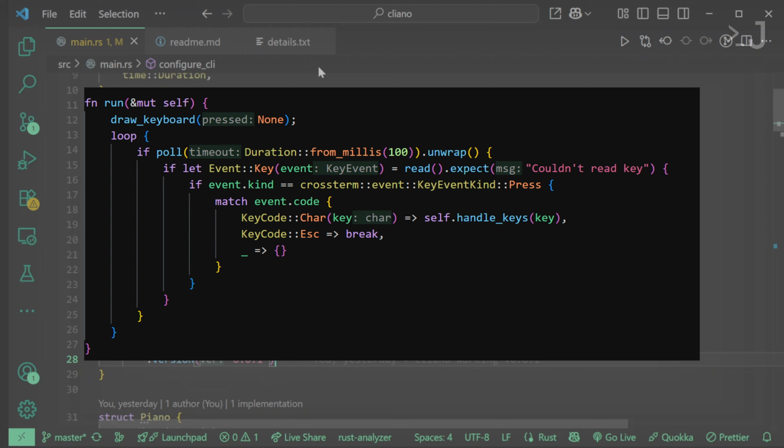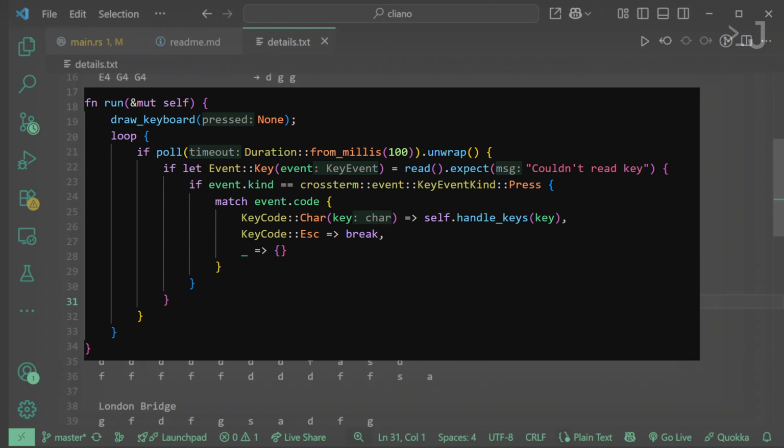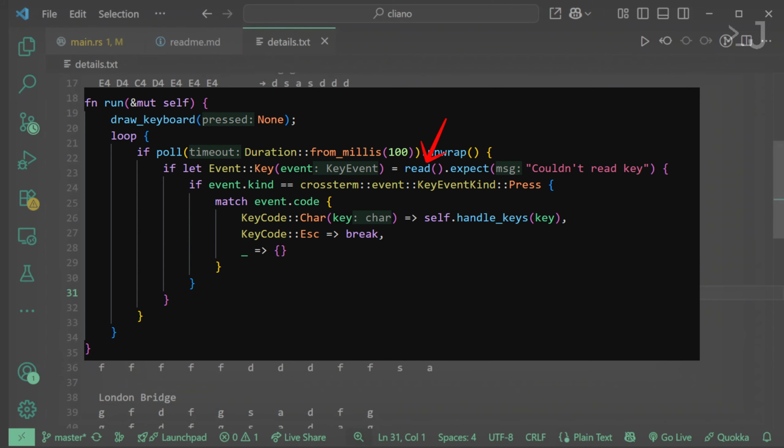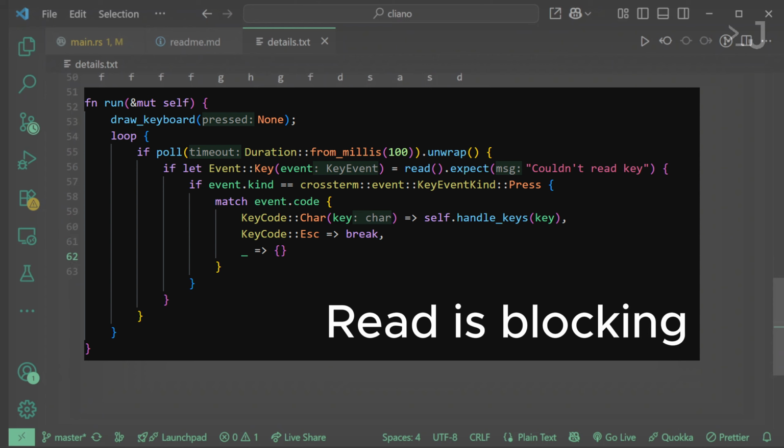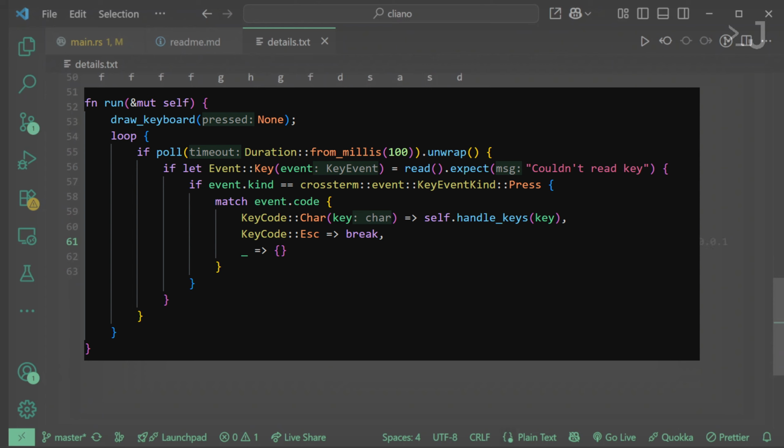And I personally don't think all of that is necessary, because right after using poll, we call another function from the event module called read. And read is actually what gets us the event, what reads the event. Poll just checks if there is an event in the event queue. Read actually reads the event. But the difference is that it blocks the thread. The read function blocks the thread if there's no event. It waits on an event, which is blocking. So using poll guarantees that, okay, something is present, so we can just pull it out immediately with read, therefore not blocking the thread.